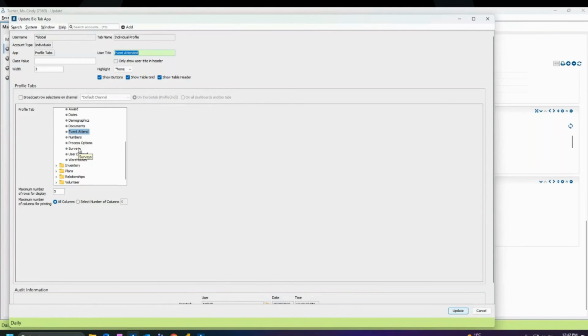The other way is if there is absolutely no spot that it exists in Andar, we can use Executive Plus components for that. Executive Plus components are SQL coded, so you have to be able to write SQL, or you can contact us. We can do it as a professional service for you guys. We can write custom code that will do things for you that aren't already visible. So if you wanted to see a list of all of the events and volunteer opportunities in the same table, that's not something that exists in Andar. We could write a SQL query that would display that, and then you can display that Executive Plus query. So we can get really granular if we need to.